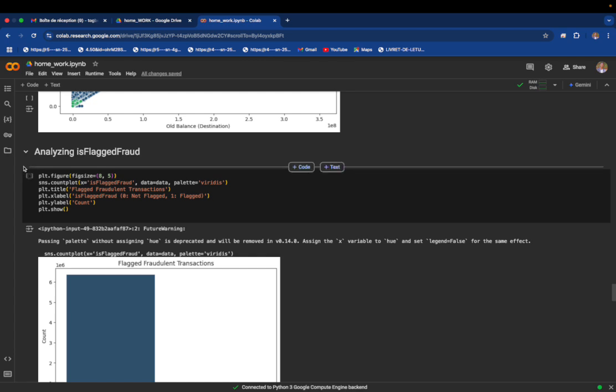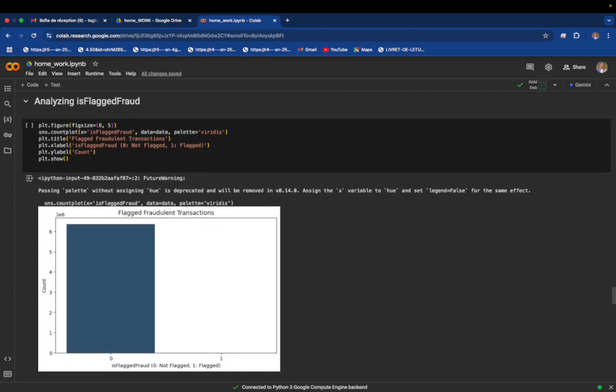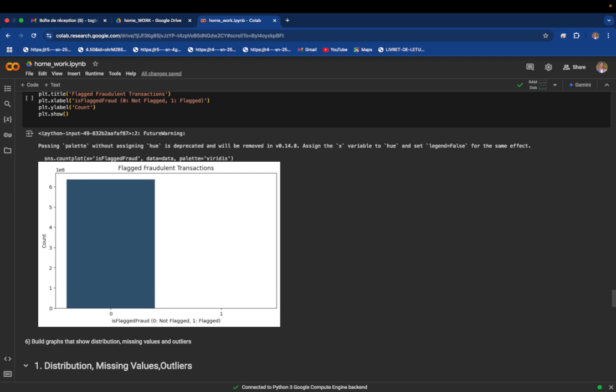And we have to analyze our variable isFlaggedFraud. Here for isFlaggedFraud we have traced this graphical by focusing on one variable, which is account.